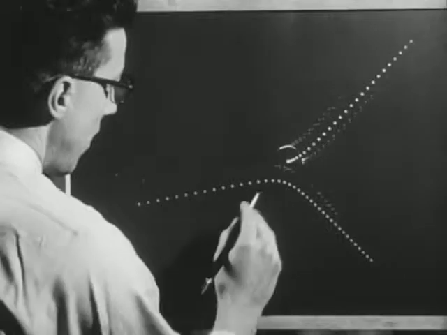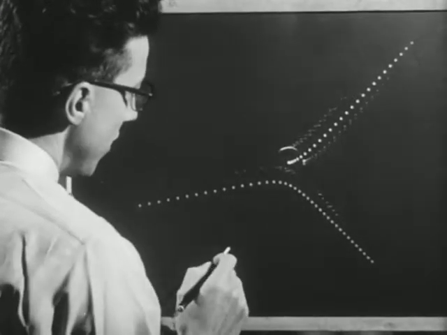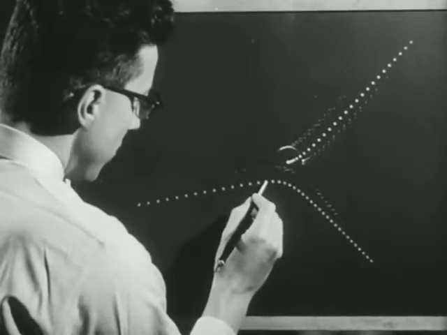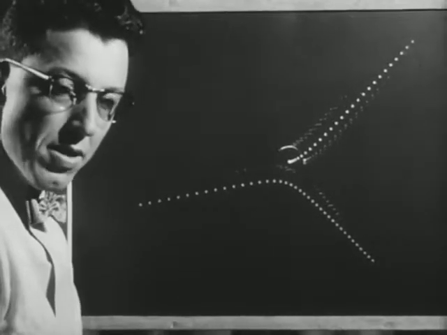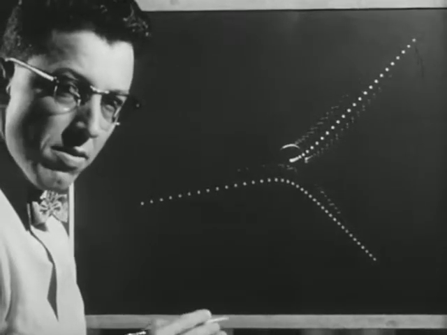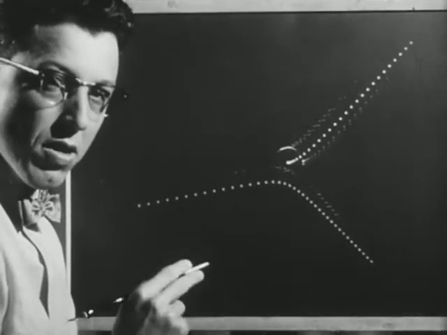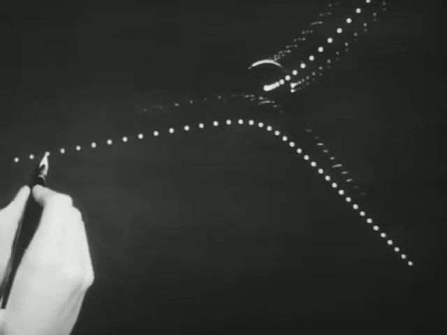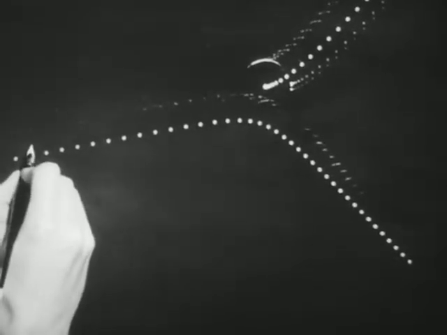Let's analyze this. The average velocities of the pucks here and here were continually changing. That is, the distance each puck moves between successive flashes was changing. I want to be able to calculate the average velocity of each puck, and for convenience, I'll measure the distance traveled by each puck in the time interval between two successive flashes. Over here, at the first flash, the puck was here. Then 2 flashes later, it was here. I'll call this interval number 1.